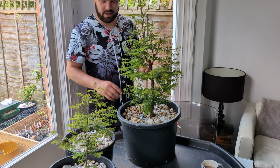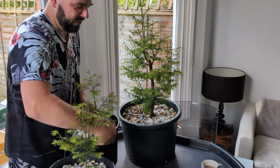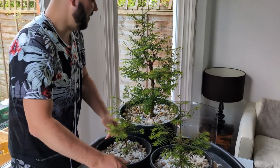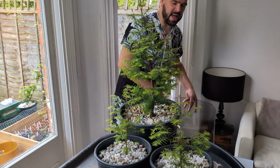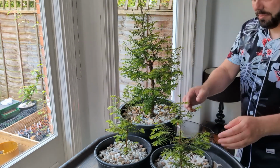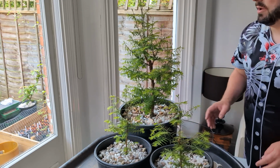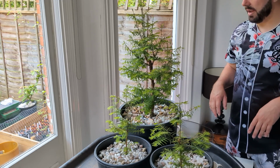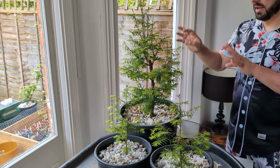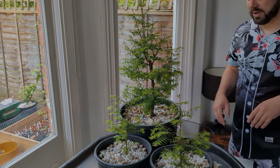So that's that one, and I've got these two here which I purchased from Heron's Bonsai over the winter, and they are obviously much younger and completely flexible, so I can wire these now and they're just going to be fine. So I'm going to move the camera and bring it closer in, and I'm going to do the air layering first, and then I'm going to wire the easy trees.